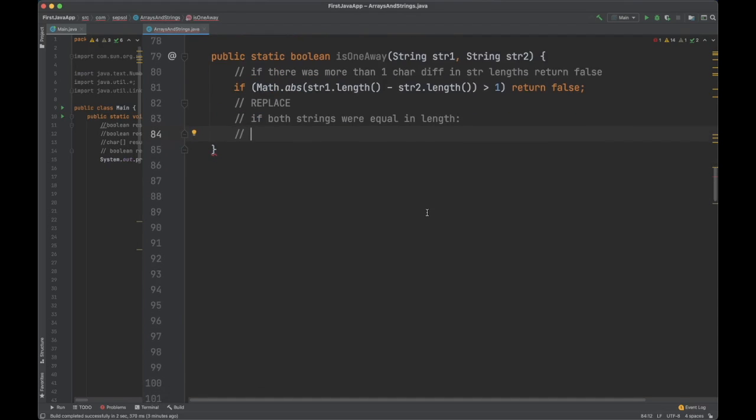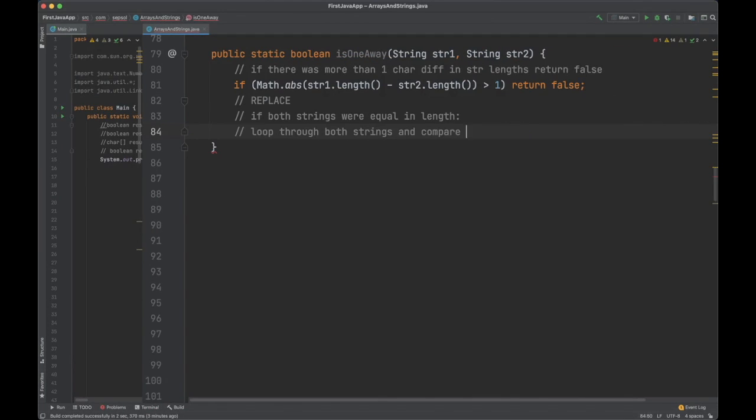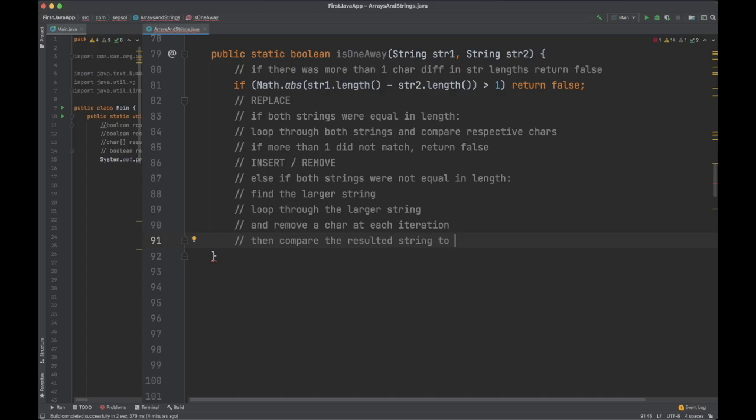So if both strings were equal in length, we want to loop through both strings and compare respective characters. If more than 1 did not match, return false. And for insert or remove, we want to find the bigger string, the larger string, and then loop through the larger string and remove a char at a time, and compare the resulting string to the shorter one.